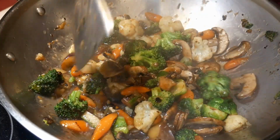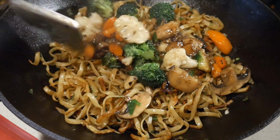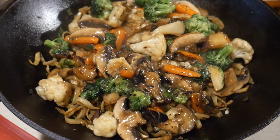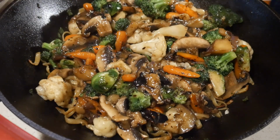Okay, now the dish is ready. I'm going to serve it over the noodles that I cooked earlier. Okay, I then wash the wok. Now I'm ready to cook the final part of the dish, which is the chicken and the shrimp.